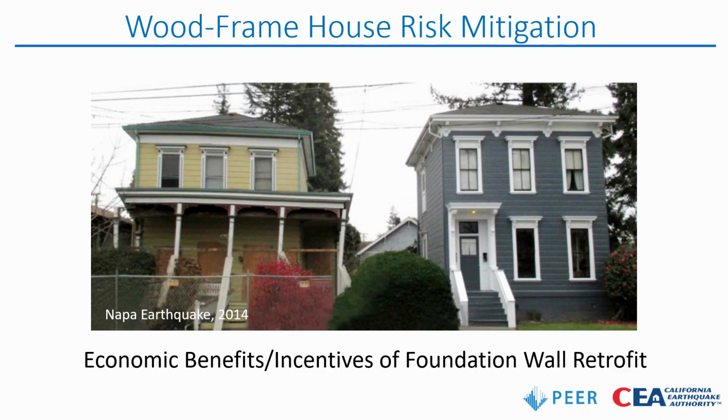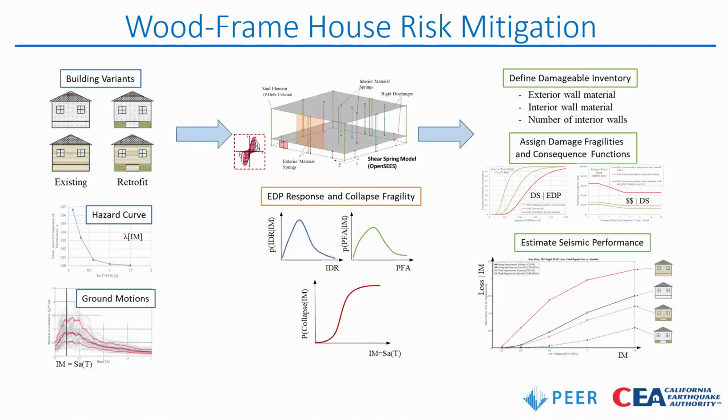It has a vulnerability below the first floor, kind of the crawl space between the first floor and the foundation of the building. And as you could see, that was a basic total loss. Major repairs would be required for the house on the left. So this is a case where the Peer Center worked together with the California Earthquake Authority. This is a group who kind of regulates insurance in California, but also tries to put together programs funded by the Federal Emergency Management Agency and others to provide funds and incentives for homeowners to retrofit their house to make the housing stock in California more seismically resilient. And this is, again, a retrofit of that foundation wall.